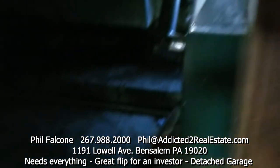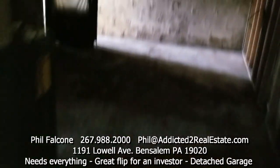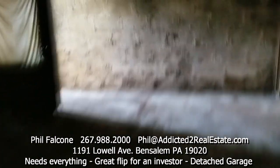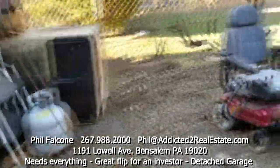In the unfinished part of the basement we have our electrical panel, which looks like it was totally updated. There are a couple of laundry sinks, a window, our heating unit in the middle of the room. Then we go through our door and we're back out onto the driveway.